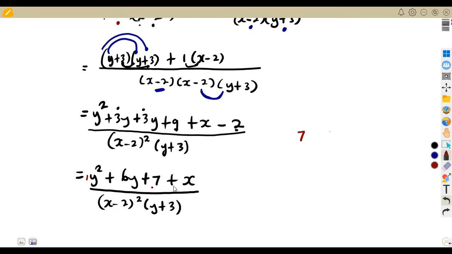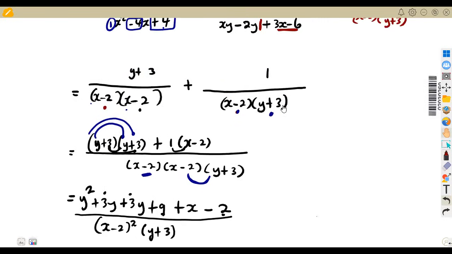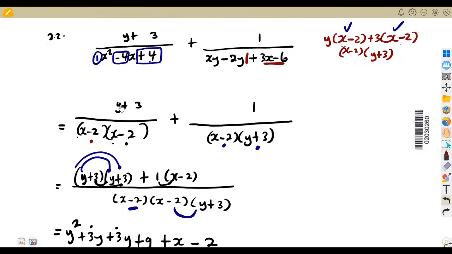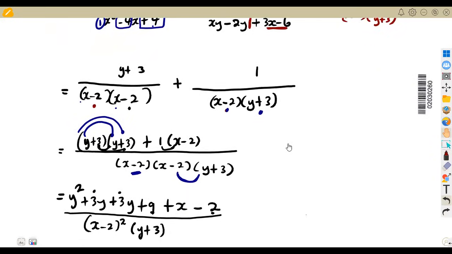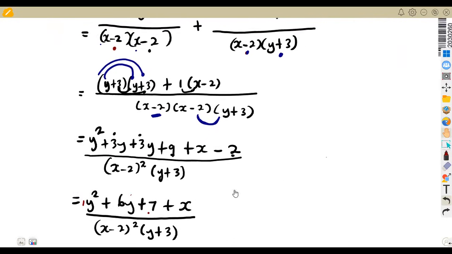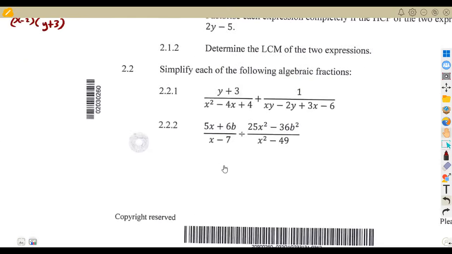We can't factorize further. We can't group into 2 so that we factor out, because there's only one x and y. So according to this question, we're supposed to end at this stage. There's nothing that we can do further. Typical questions like this might be hoping that our department did not make an error, because sometimes they just make a slight mistake and it affects everything. But according to this calculation, this is where you're supposed to end. We can't simplify or factorize further.